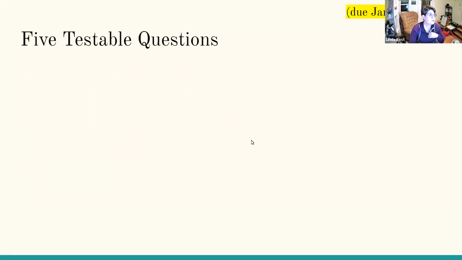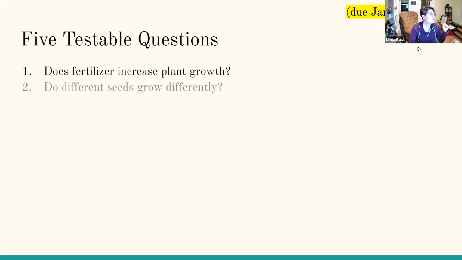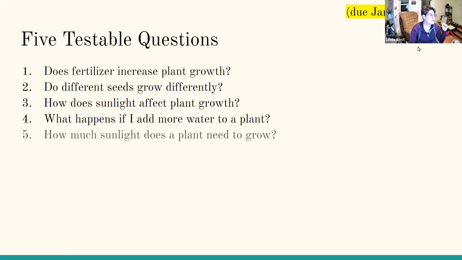So here is the first thing that you'll do. These dates are wrong because they're an old file, but the dates on your template are correct. Okay. So here are 5 examples of testable questions that I came up with. All of these are questions that I could set up an experiment and test. So that's what I call a testable question.